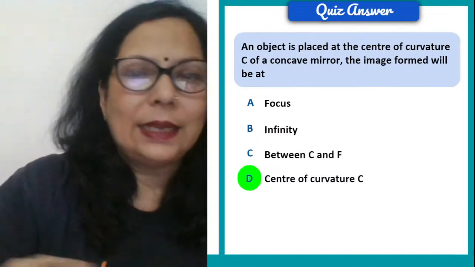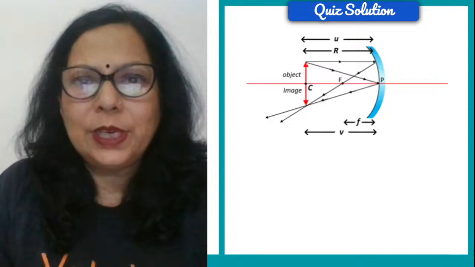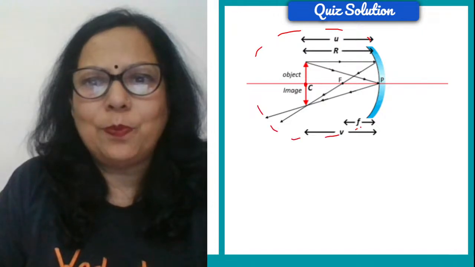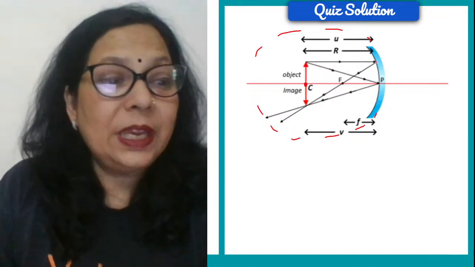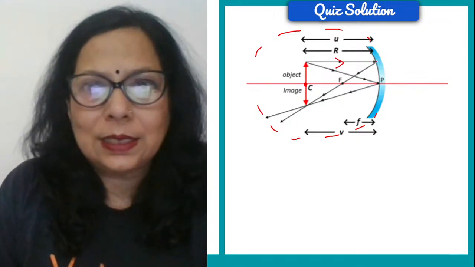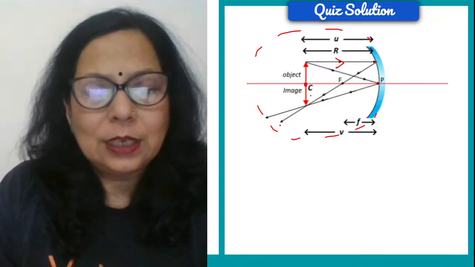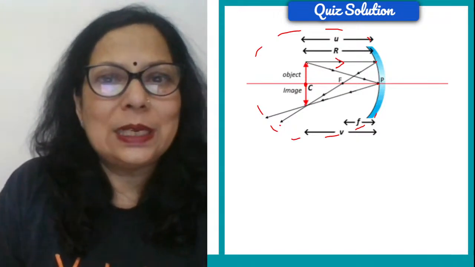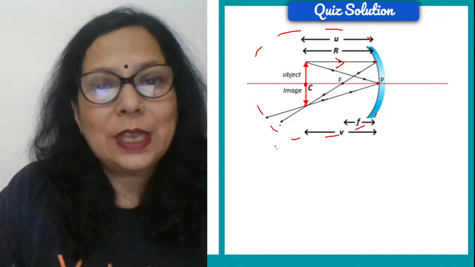So very much right. The answer will be at the center of curvature. See, this is the diagram. When it is a concave mirror, the object is placed at center of curvature. Center of curvature is the center of the sphere of which the mirror is a part. A concave mirror is when the reflection is taking place from the inner side, the cave side. When the rays travel parallel to the principal axis, they pass through the focus. The one which hits the pole meets the other rays at the same place, at the center of curvature. So if the object is at center of curvature, the image will be formed at center of curvature. It is of the same size.